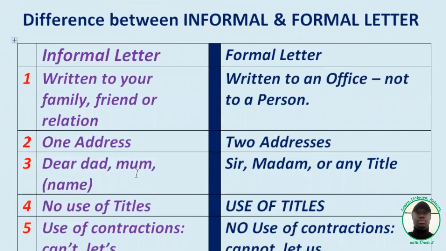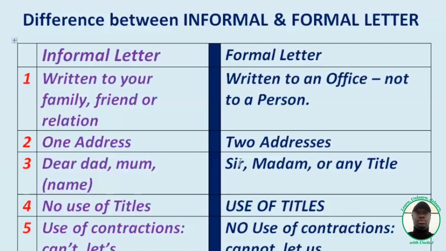When writing an informal letter, you address it to a person, the person's name. But when writing a formal letter, you address it to an office, the person's title. For example, in an informal letter, you can address it to Mr. Ade, Mr. James, Mr. Babs, Mr. Kudus. But when writing a formal letter, you address it to the title: Mr. President, the Chairman, the Governor, His Royal Highness. You see, those are titles, not their personal names. So now you know the difference.